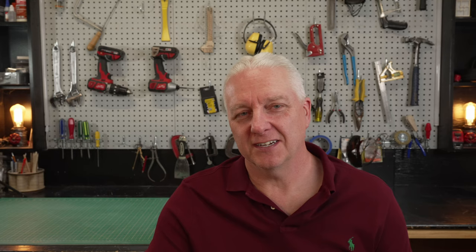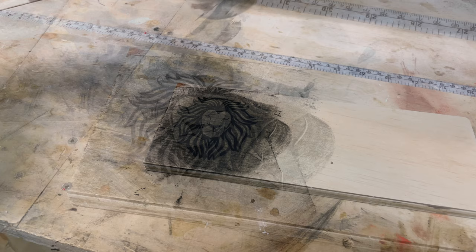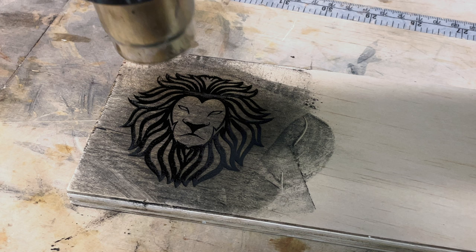To this point, pretty much everything I've done is the same as most people's processes. But at this point people would put this back on the laser, try to get it all aligned again, fiddle with mystical settings to get power and speed just right, remember to turn off the air, and then re-engrave it. I do what I'll say normal people do — I use a heat gun. It's dirt cheap, really simple, and works very, very well, at least as well as a laser, and I'll show you some of the other things you can do beyond this point.